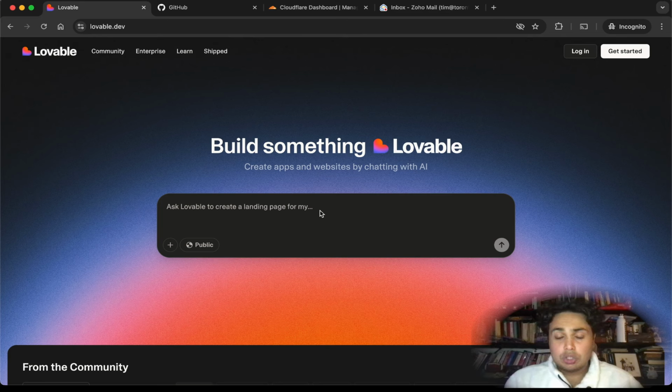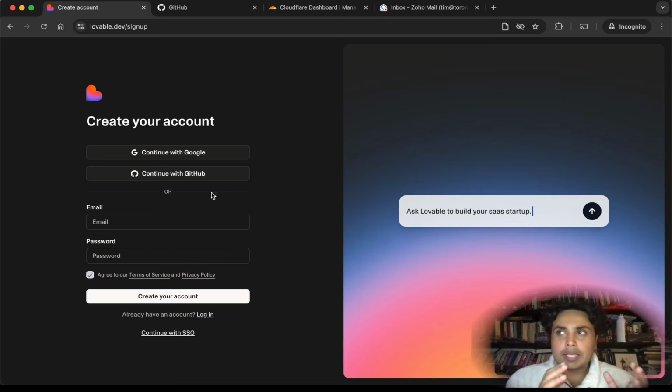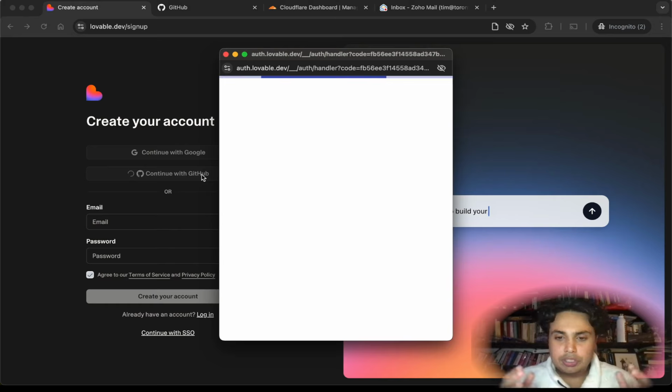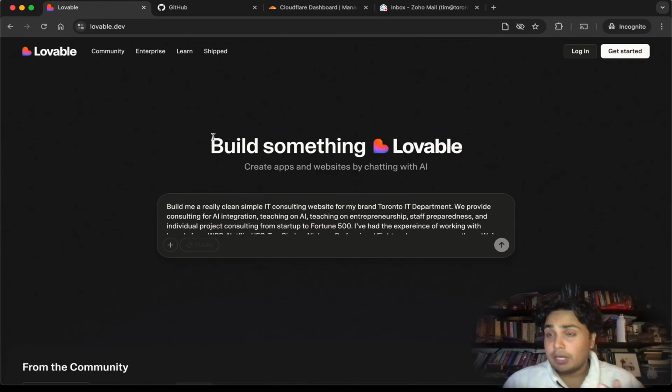So the first thing we're going to do is sign up for GitHub. Highly recommend you do that, because once you sign up for GitHub, we're going to make our way over to Lovable. At Lovable, it's really important that you sign up with your GitHub account, because we'll push everything to GitHub. Then you can just access and authorize one account through Lovable and not multiple. It's always good operational security to not have too many accounts exposed to too many providers. The more you can minimize, the better.